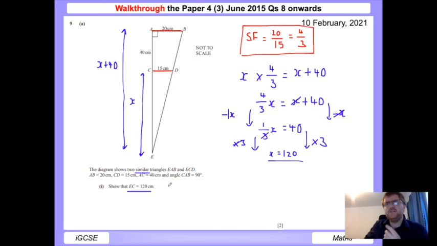I've noticed many teachers don't teach it that way, but I think that's probably a more intuitive way than doing ratios of sides. I don't know. It's up to you how you want to interpret that question. Okay, we'll see the mark scheme at the end.